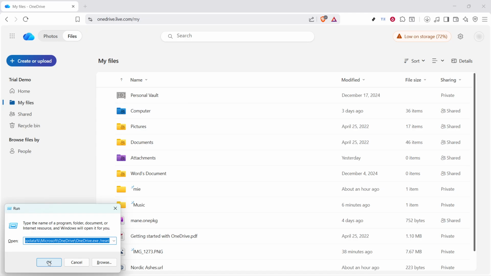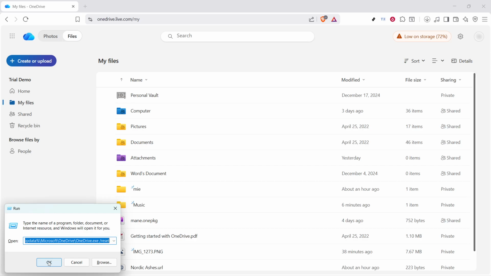Now give it about 1 to 2 minutes. During this time, the OneDrive cloud icon should disappear and then reappear. That's a good sign because it usually means OneDrive is shutting down and starting back up with a fresh reset. Be patient and let it finish without interrupting it. If the icon comes back, OneDrive has most likely reset successfully and may begin syncing again on its own. Keep an eye on it for a moment to see whether your files start updating normally.